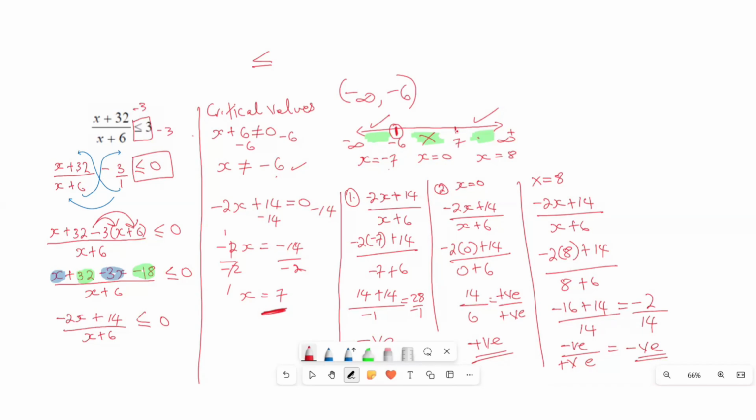Also, for this part, this 7 is a part of the solution, right? So what it means is that we're going to be using a square bracket here because we're taking it from 7 and it's going all the way to positive infinity. So we have to use a curved bracket for that infinity. And so the response is going to be the union of these intervals that we're dealing with. And this would have been the solution.